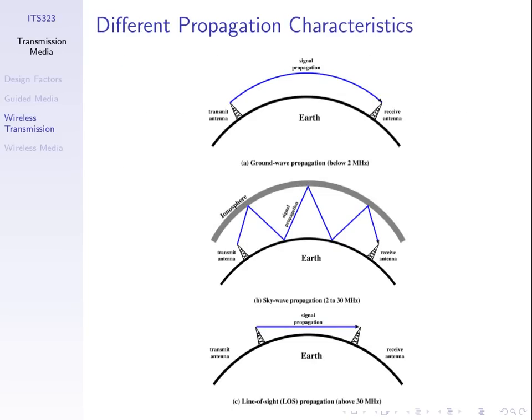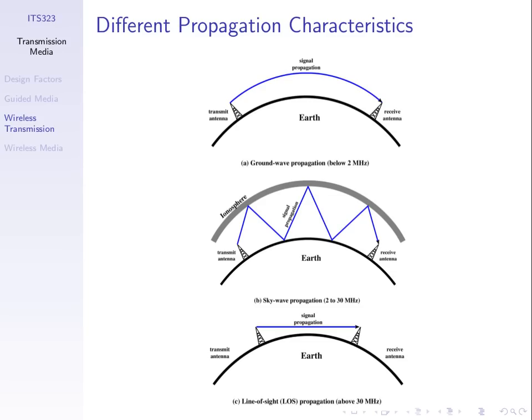These plots show those concepts better. They go together, those 2 slides. The top plot shows, of course, the Earth. It's curved if we look at the entire Earth. If we have a transmitter and a receiver, if we're sending signals less than 2 megahertz, then the signal follows the contour of the Earth. So it can go around the Earth, in theory.